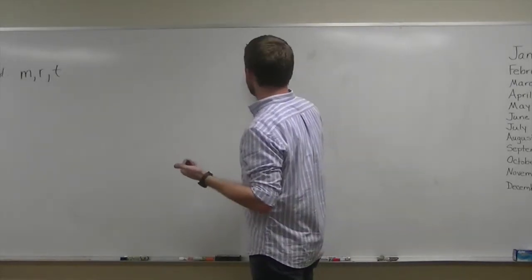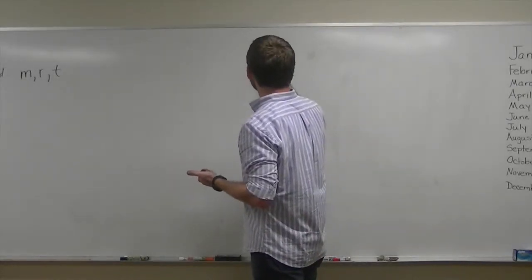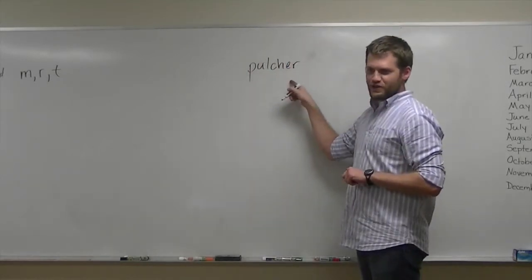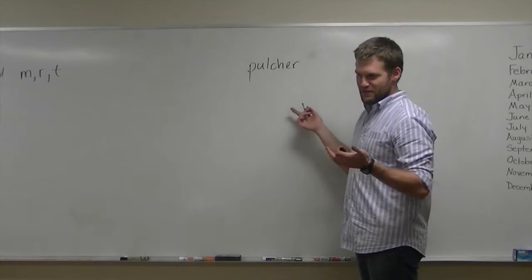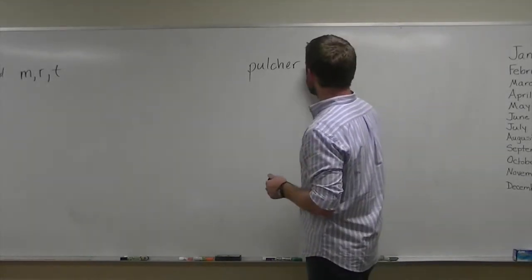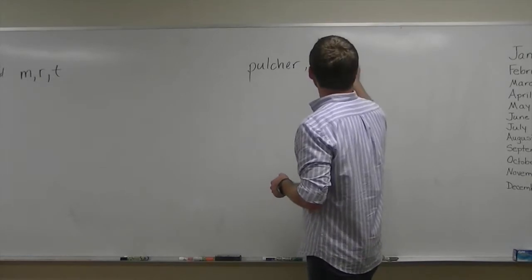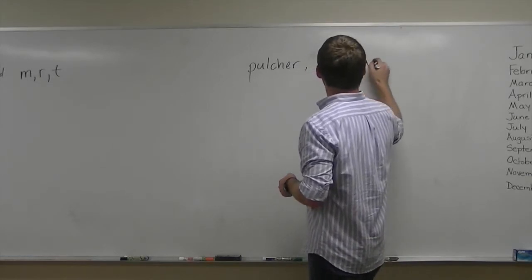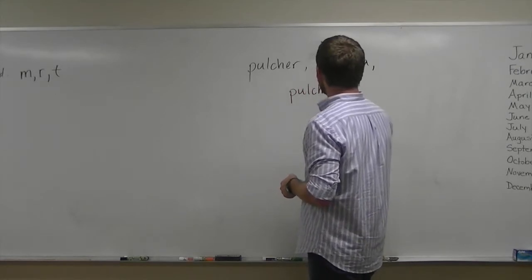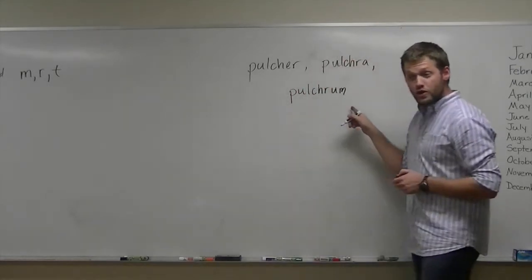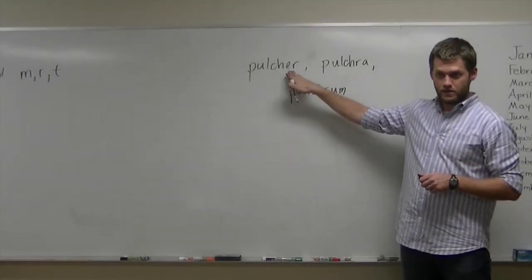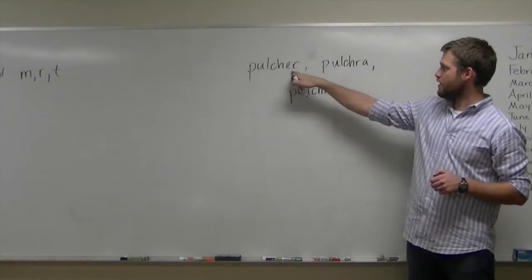I think one of the first ones they'll give you is beautiful. There's a great English word, pulchritude, which is just a noun that means beauty. But it sounds so much better. Your pulchritude is astounding. So pulcher, pulchra, pulchrum. And one thing that's worth noting is the stem has actually changed. Do you see how the E drops out? Pulcher to pulchra.